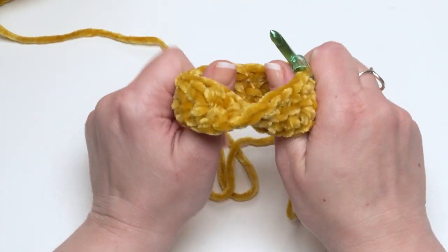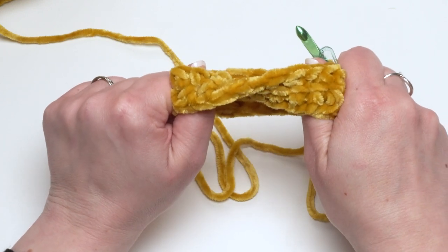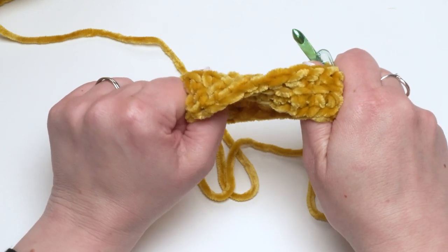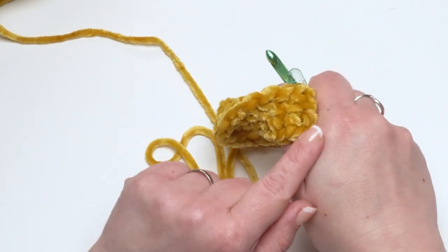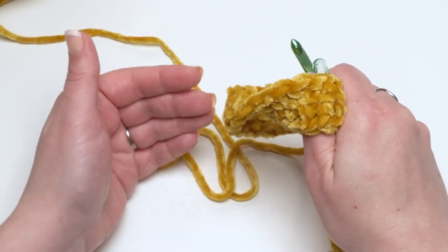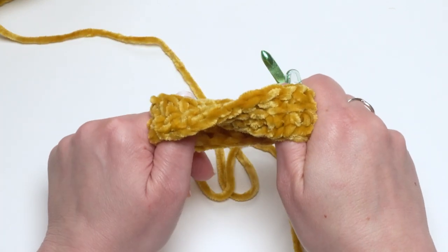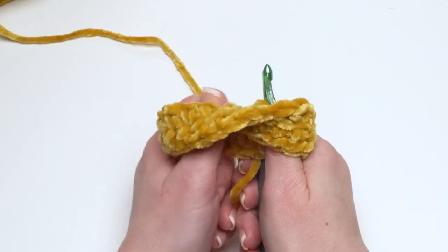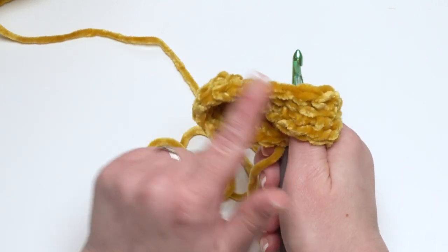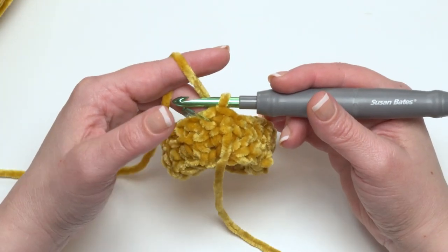You'll know it's correct if you hold it out and see the back is flat and there's just one twist in it. After that, you're ready to begin round two. The pattern says foundation half double crochet anywhere between 38 and 57 stitches, but at the end of the round you're going to have anywhere from 76 to 114 — you will have doubled your stitch count, but the circumference is only that first set of numbers. Now we're ready for round two.